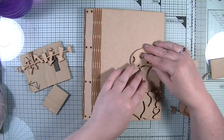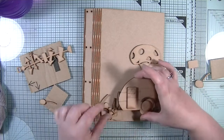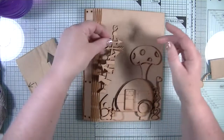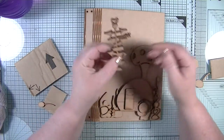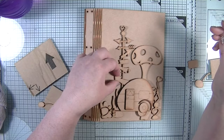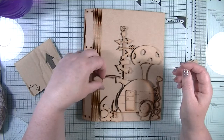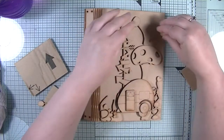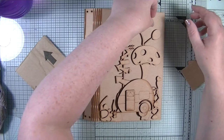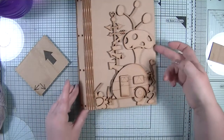So what I'm thinking is bring this down, move this over, having those there, actually bringing the caravan down a bit more, so just like that. Actually, I'm liking that. And then I want this signpost. Now, see, I'm very tempted to break it. Oh, actually, what about there? So it's just behind the caravan. I like that. And then we do have these bits as well, which I think I still want to have come out because they just look really funky. So something like that. Let's put the little window on. Yeah, so that's what I'm thinking, something like that.